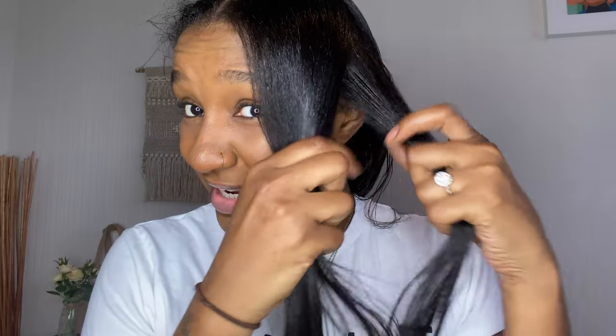I'm just gonna take a section. This is just for educational purposes, okay? This part that I'm showing you, I'm gonna show you how to just plait. So anybody wanting to plait can do this. If you don't actually just want a canerow, you can just plait. You're going to want to take three pieces. I was actually showing my son how to plait the other day, so I'm gonna try and explain it to you how I explained it to him.